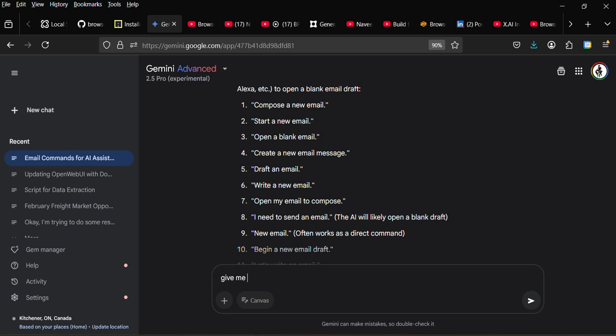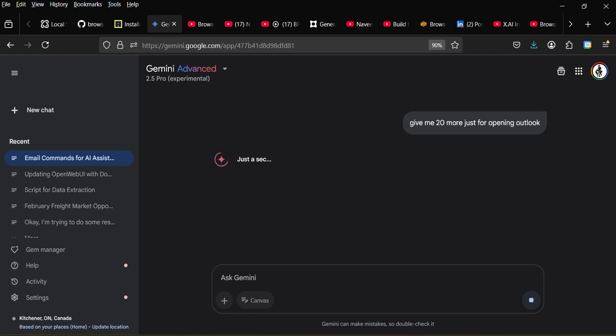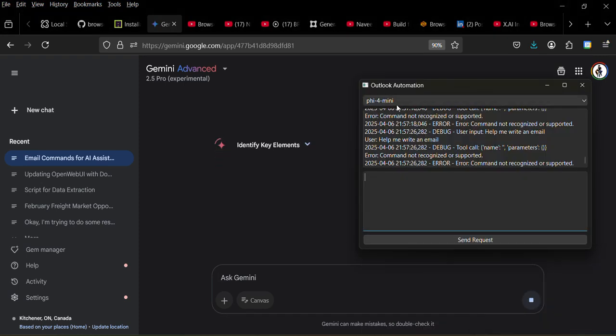Give me 20 more, just for opening Outlook. I guess I can do a couple of them, but I'm probably not going to go through all of them because Outlook takes forever to open, it seems like.